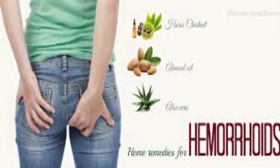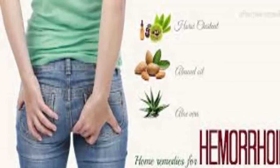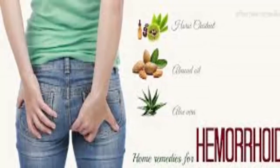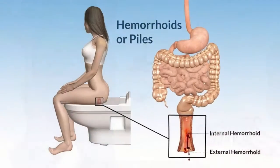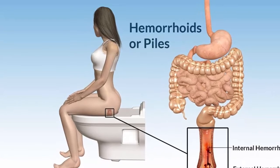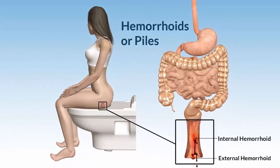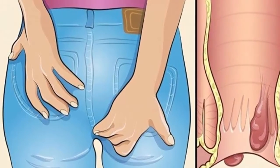How to cure hemorrhoids without surgery: 7 proven ways. Browsing for solutions on how to cure hemorrhoids without surgery can be overwhelming, as there are so many alternatives out there and it's hard to tell which solutions are actually working and which are scams. So-called miraculous products are intensely promoted, but no one can tell better than a former pile sufferer which treatment works. Remedies in our list are tested, proven, natural, accessible, and affordable.